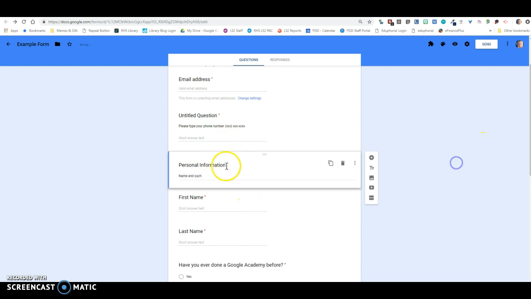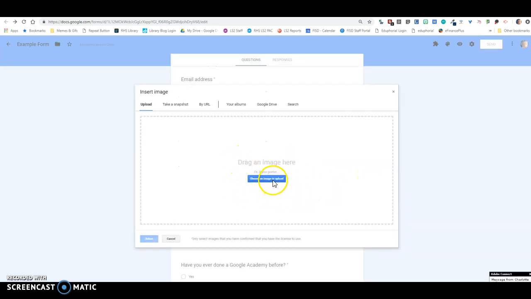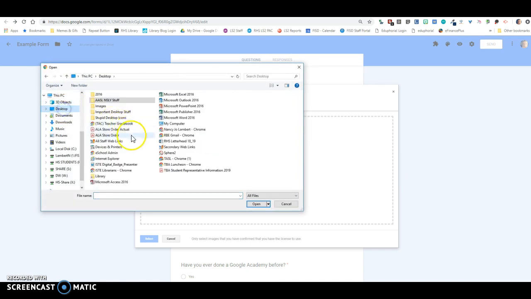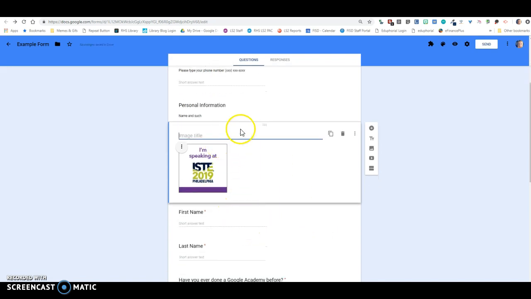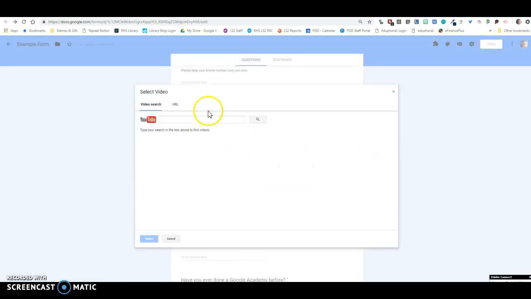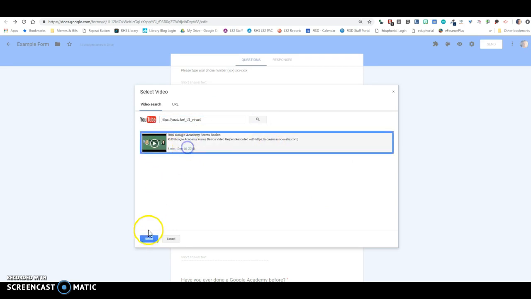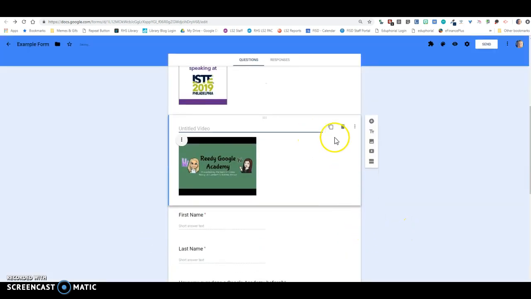Okay, so this will be a text thing, and then if I wanted to add an image right here, let's just choose an image. Let's go to my desktop. I feel like I just put an image on here that I can use, but I don't know where it is. We'll just put this in here for now because it's something that's available. So I can put in this image right here. I can say what the image is. I can also add a video link. So for instance, if I wanted to put in a video, I can add in that video right here.